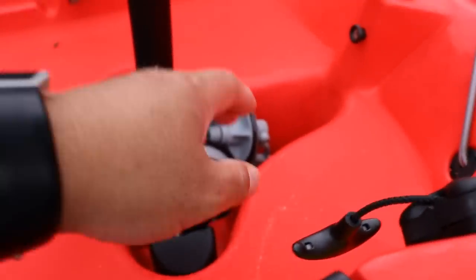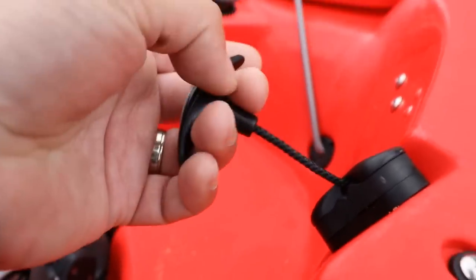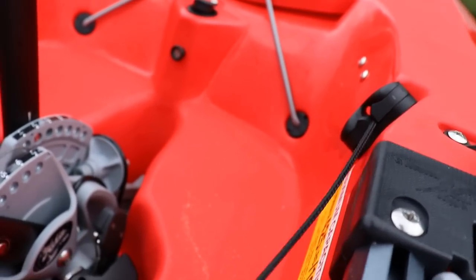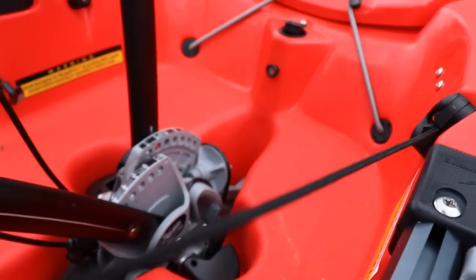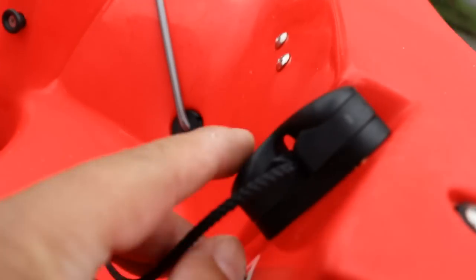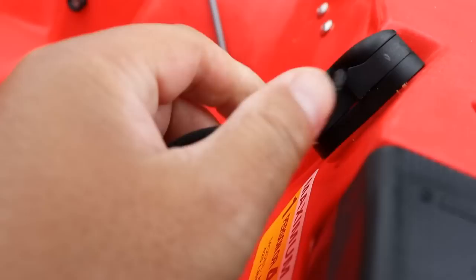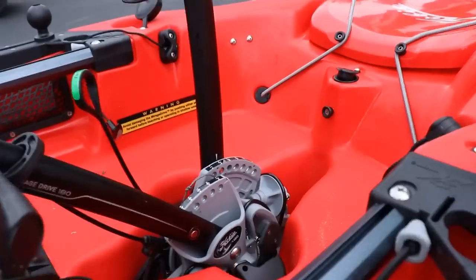And then on the 2019, the rudder control to pull it up and down. So this right now means it's down. So if you pull it, you hear it click. See, this has like teeth in it, so the teeth actually catch when you pull it up, and then it stays up. So does the cord. Sorry about that, car. And then to pull it down, you pull up, and then you actually have to pull it out. You can see there's this little hole. So when you pull it, you slide it up into the hole, and that's what releases it. That's what makes your rudder go down.